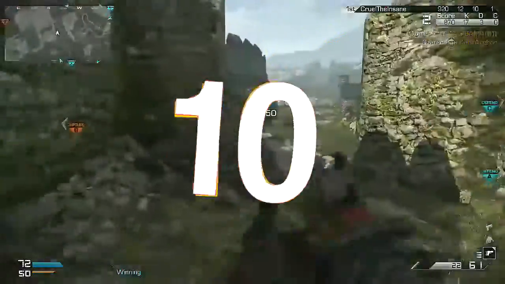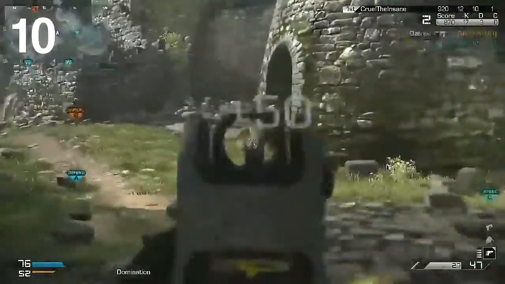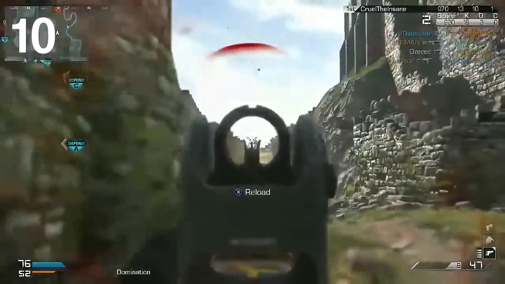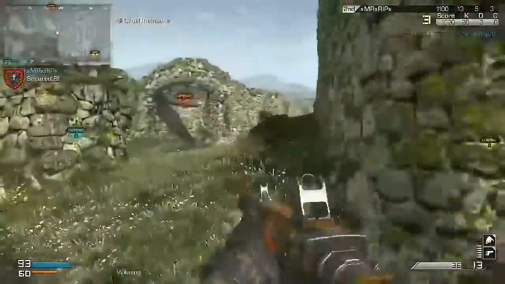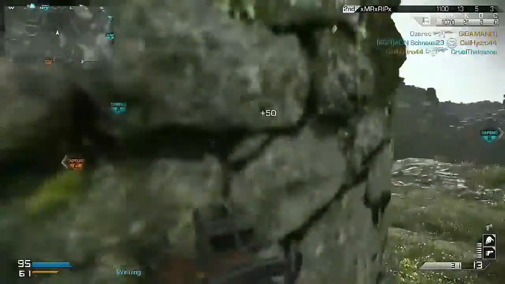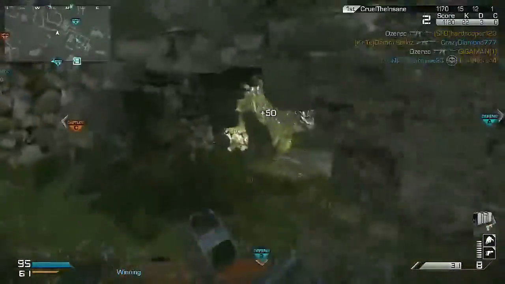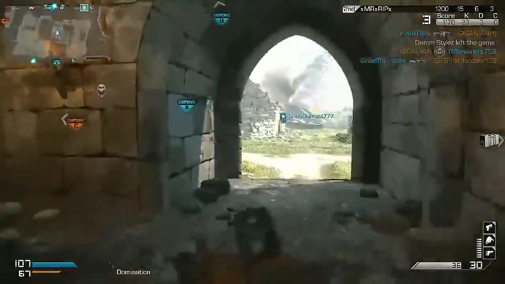Kicking off our list of the worst maps in COD history, at number 10 is Stonehaven in Call of Duty Ghosts. And this is a massive map from the 2013 release, Call of Duty Ghosts. Now, I'll be the first to admit that this map is absolutely gorgeous, and it would have been perfect for ground war, or maybe something even bigger like 12v12.